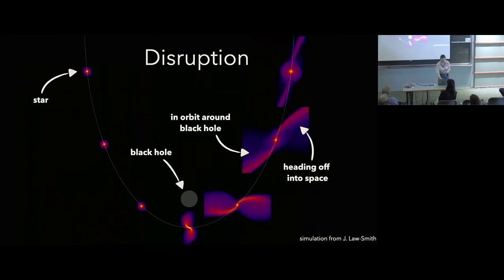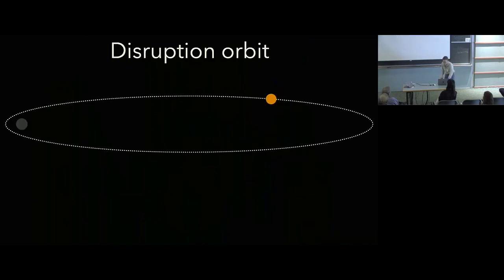And so if we think about the geometry of the orbit here, we have a star that comes in. It's disrupted near pericenter where the tidal gravity is the strongest. Part of it will be bound to the black hole. Part of it will be heading off into space. But something that I mentioned early and I think is important to talk about now is most of these orbits are, we'll get back to that picture, most of these orbits are very, very eccentric.